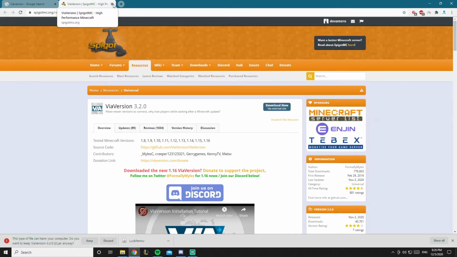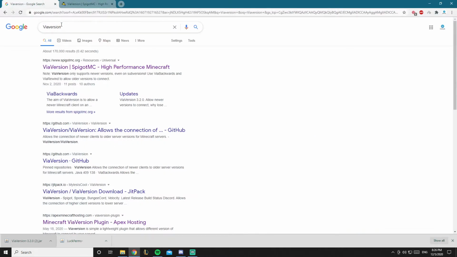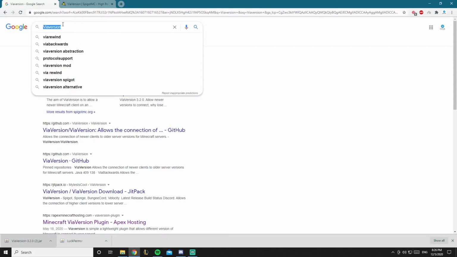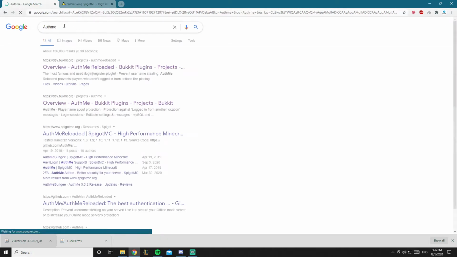And finally, we're going to be installing a login plugin for protection at the moment, because if you have a server, there may be a player that comes in, and if he sees your name, he can log into your account. Since your account is cracked, maybe not premium, he can change his name to your name and log in, and he's the admin, he can ruin your server. So I'm going to be adding it for protection.